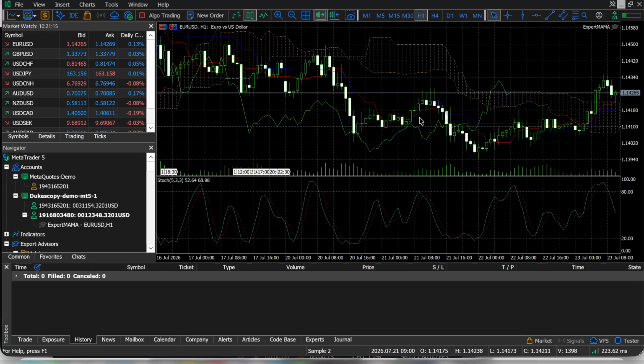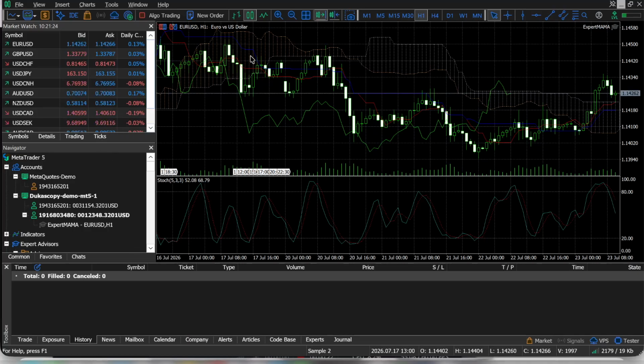To begin, open your MetaTrader 5 chart and move your cursor anywhere over the chart area. Then right-click anywhere on the chart. This will open a context menu with several chart-related options. Make sure you're clicking directly on the chart itself, since that's where the setting is accessed from.